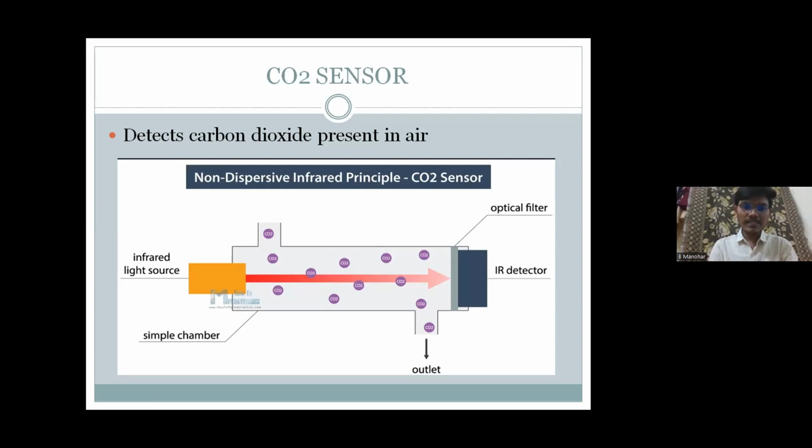simple chamber through this inlet, and there is an infrared light source, and the CO2 molecules present in the air samples absorb that infrared light, and therefore the concentration of the infrared light becomes less compared to the emitter side, and the amount of infrared light is detected on the receiver side by this IR detector. Therefore, by measuring the difference between the concentration of the infrared light at the emitter side and at the receiver side, we can measure the amount of CO2 molecules present in these air samples, and the remaining air, in which CO2 molecules are not present, goes to this outlet and to the environment.